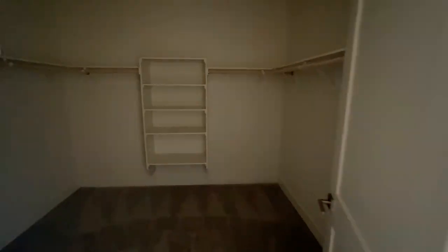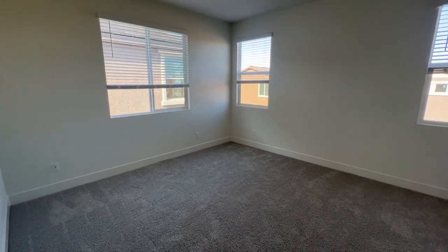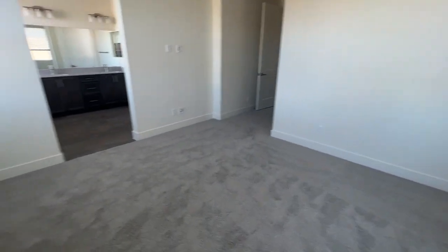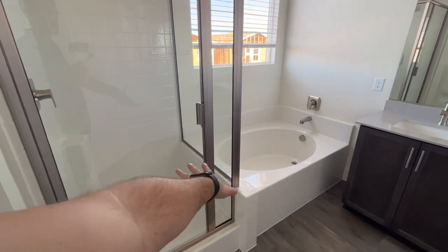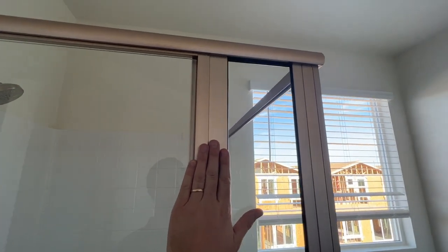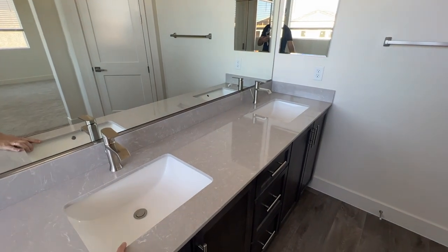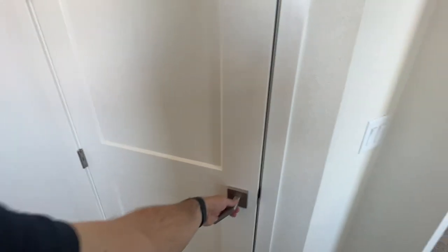Last but not least, the owner's suite. Here's your walk-in closet — very spacious — with a linen storage area where you can also store shoes, plus attic access. The owner's suite bedroom looks like about 13 by 14 or 15 — good size. The owner's suite bathroom has a shower and a tub, all included with fiberglass enclosure, brushed nickel finish — usually an upgrade at other builders where you'd get chrome. Under-mounted sinks are also all included; at other builders, each sink is about $300, and with four bathrooms that adds up.